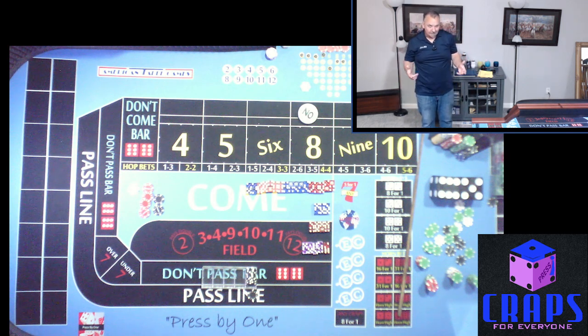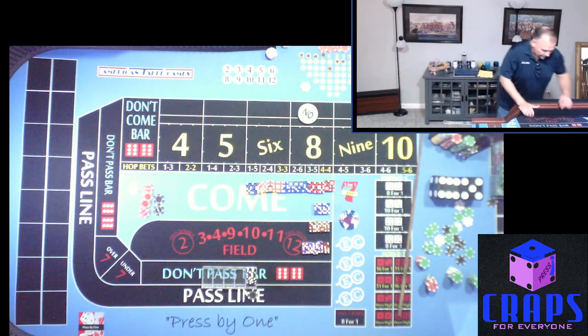Hey, it's not a lot, but it's still a profit of $221. We had three bad rolls in a row — if we were really playing I'd probably do one more round. But there's a gathering going on in the background, so I'm going to go join it. You guys have fun! 3-2-1 betting strategy: start off $330 inside, go up by three units, then two units, then one unit. Press By One, out — bye!